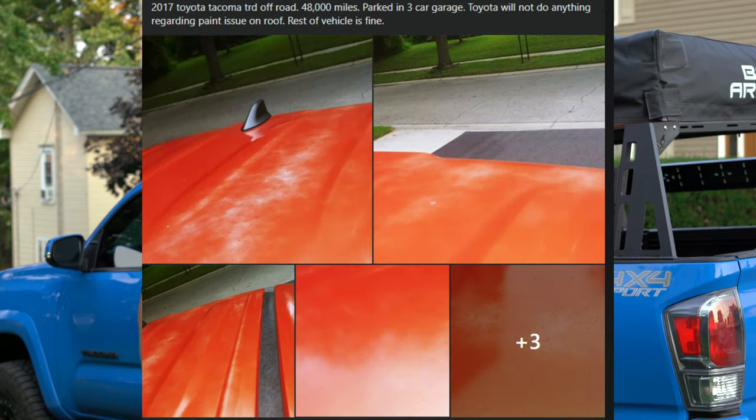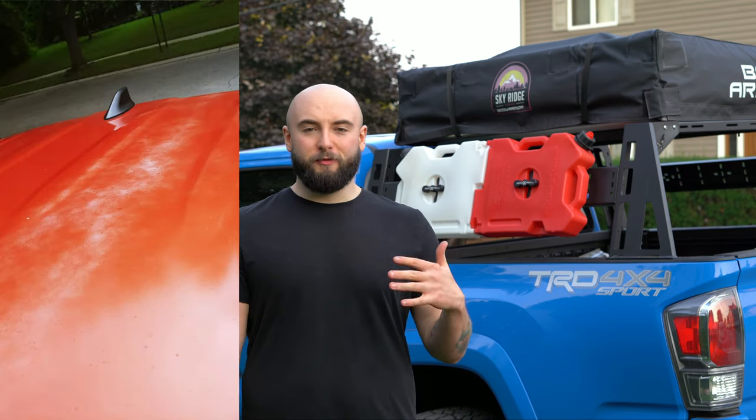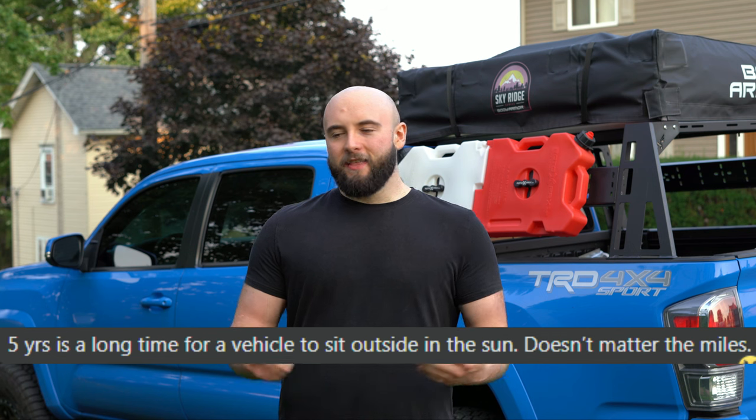Looking at this Facebook post that really made me dive deep into this issue — this person had a 2018 or 2016 orange Tacoma, and the issue was the paint fading really bad on the roof. These trucks aren't 1970s trucks; the paint should not be looking like this. What really made me mad was reading the comments — the Toyota fanboys were ridiculous. People were telling this person it's the way you washed the truck or it's kind of old so you should expect that. There is no reason for paint to be fading on any vehicle that's under 20-30 years old. There's quality control for a reason and obviously it was not done on this truck, and it seems to be really common.